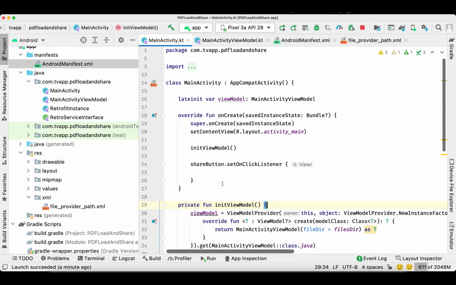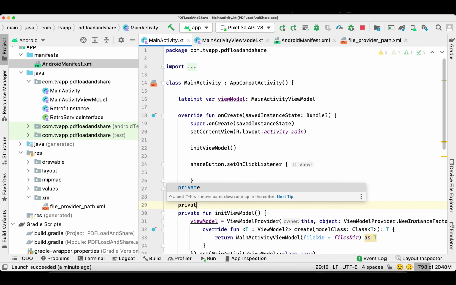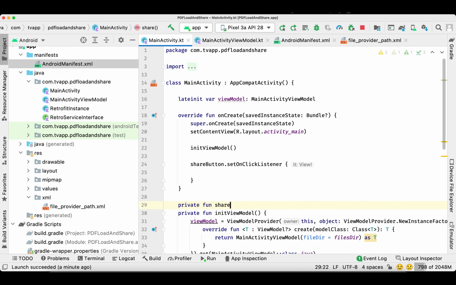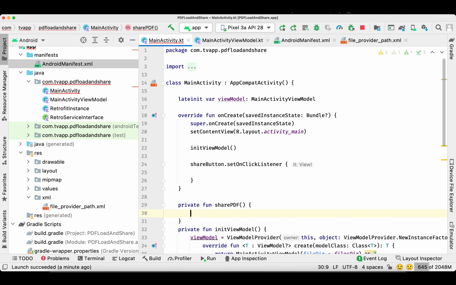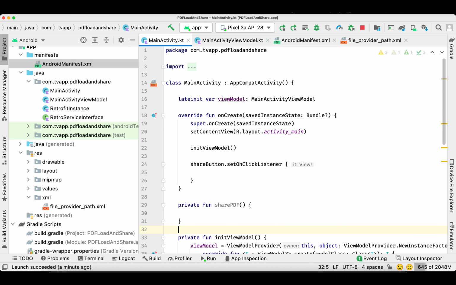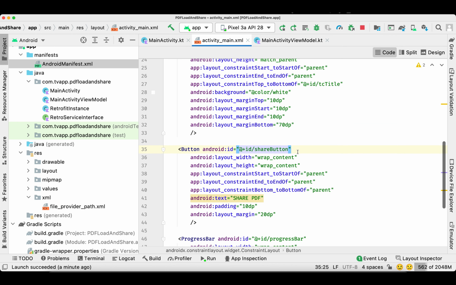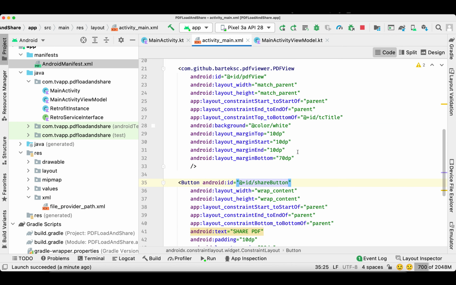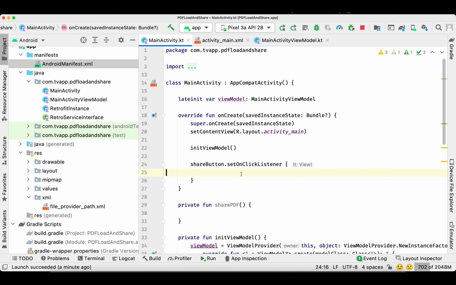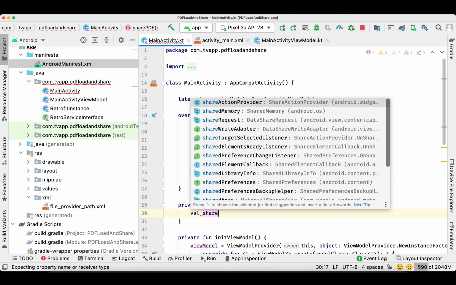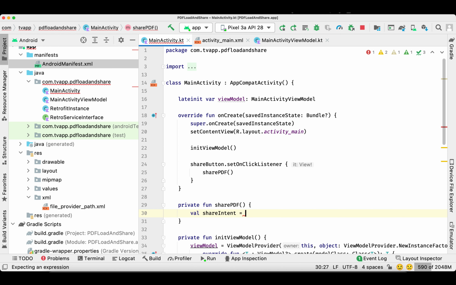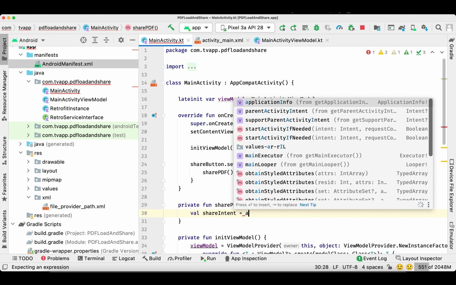Now it's time to handle the share button click. On the share button, we'll share this PDF file in our email or any option you can choose from the chooser, and then share it as an attachment. I'll show you how you can share it on the email. So we are simply defining an intent, share intent.